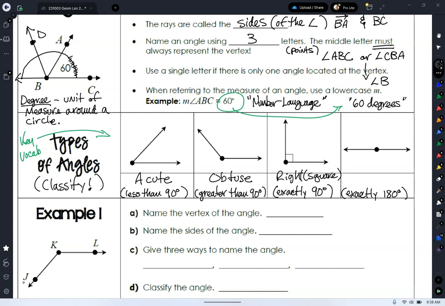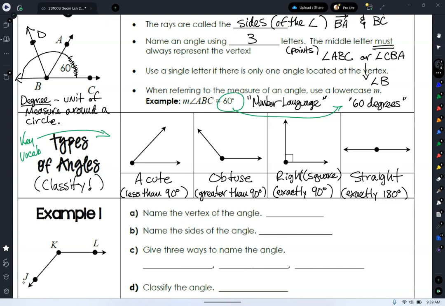This one's one of the more confusing ones for students because they look at it and they go, well, but Mr. Farkas, that looks like a line. Good observation. This is called a straight angle. That's kind of a logical name for it, right? You take the angle and you open it up to the extent that it creates a straight path going in both directions. Classifying angles: acute, obtuse, right, and straight. Super, super important language we will use all semester.